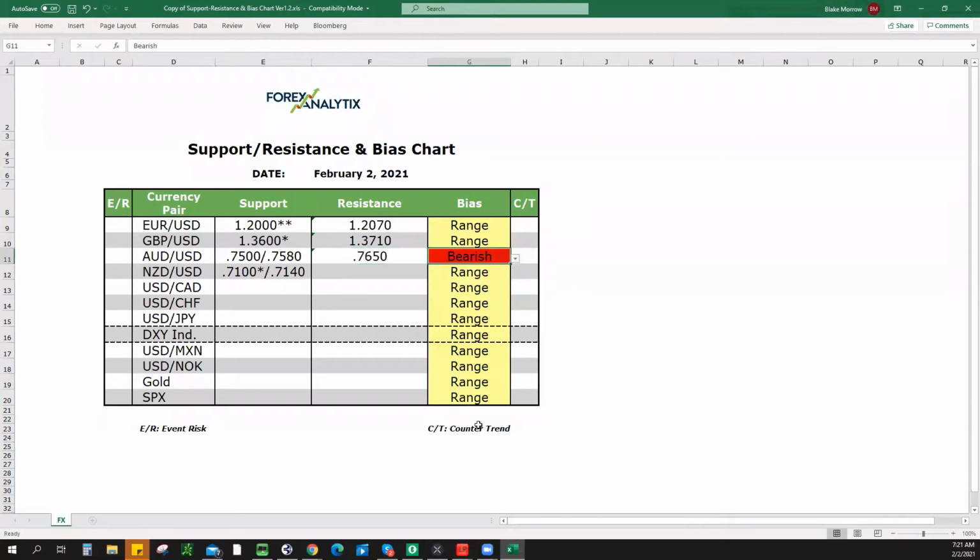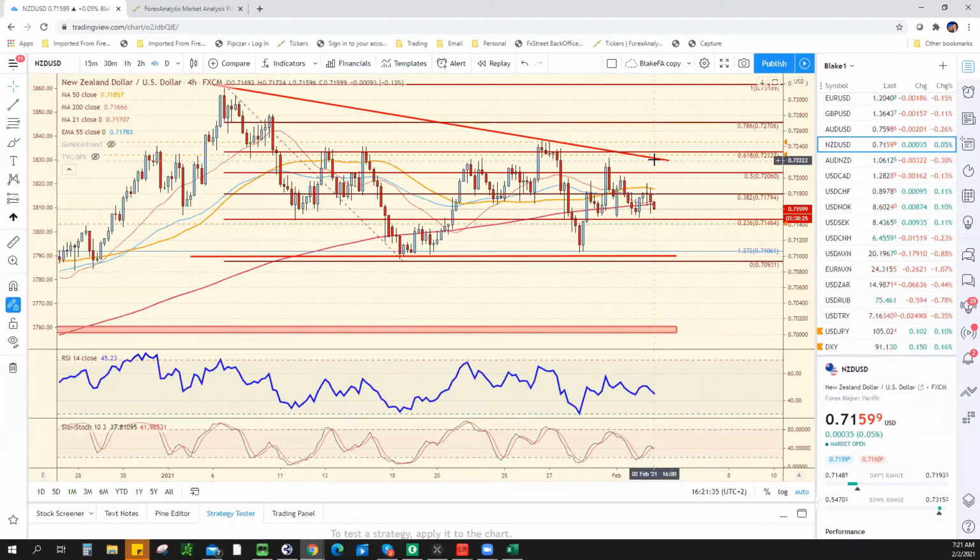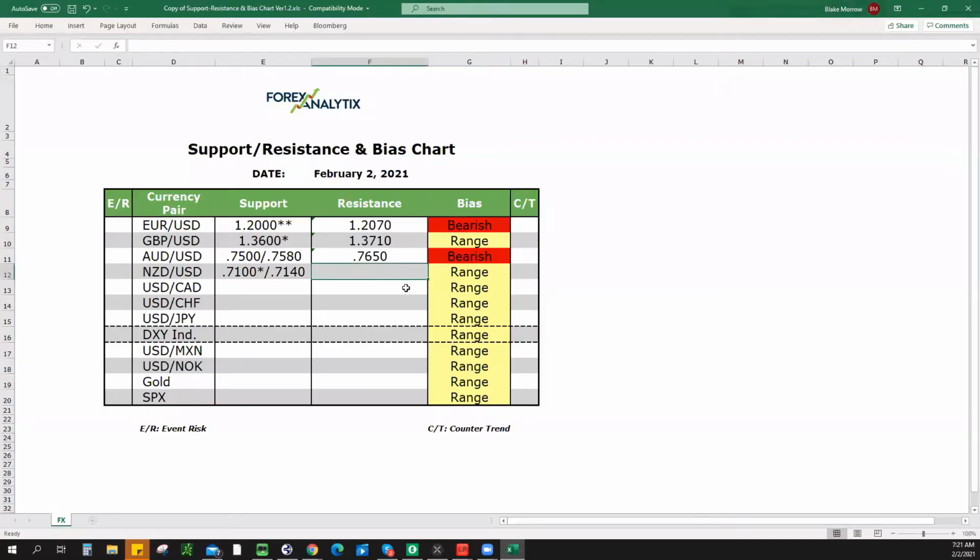This does have to flip to bearish. By the way, while we're below 120.60, 120.70, we have to stay bearish. We just have to for now. Even the cable, I think it has to get below 136 before we turn bearish there. So Kiwi's just still in a wedge. Remember, we have employment data tonight, so we could come up and see 72.20 post-employment data, especially if New Zealand's economy continues.